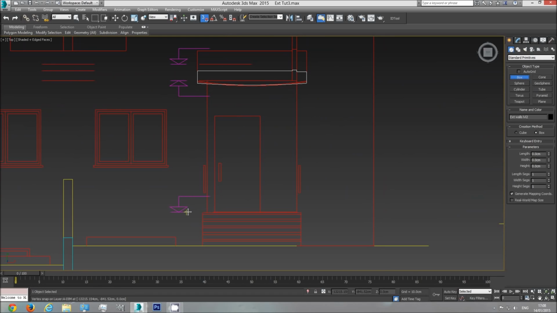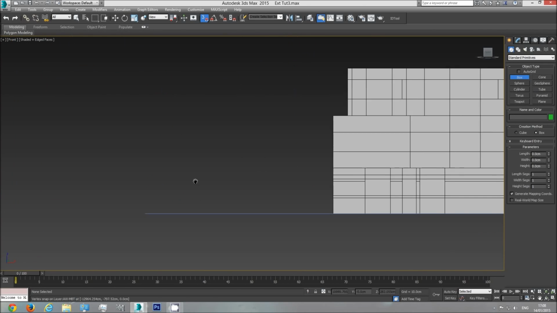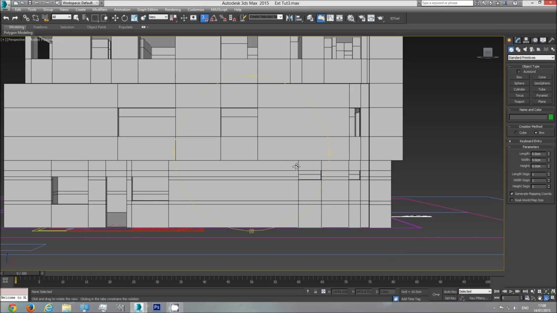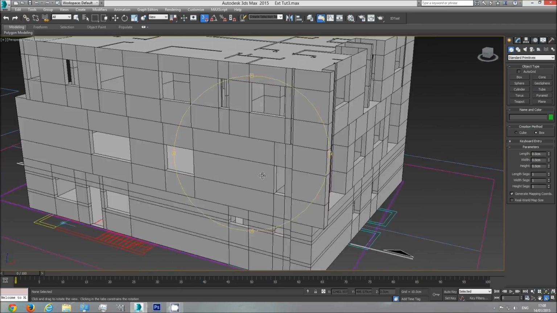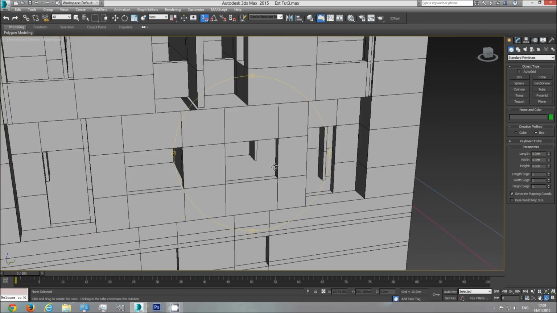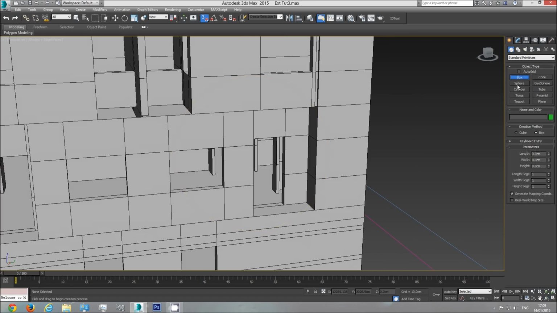I'm going to create a box from this height of the floor to this height here. We have 295. So this height here is where the roof above the door is. So we have 295. I'm going to go to the front viewport. Let's go to the perspective, and where have we been? Here. I'm going to create a box from, let's unsnap the snap toggle. I'm going to create a box.